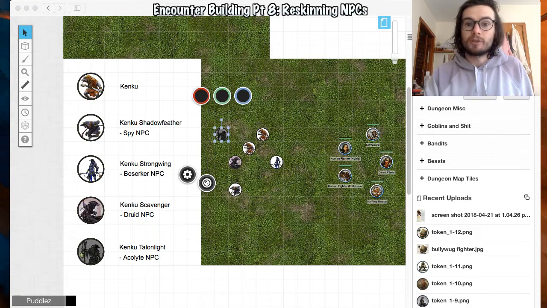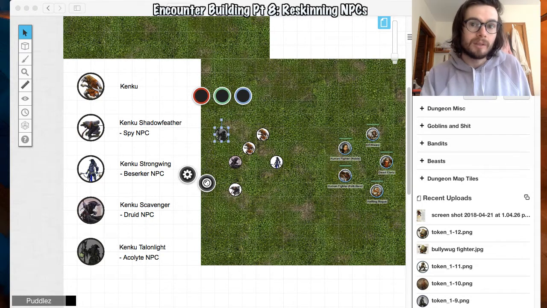And all I've done with these ones is just use the stats from the book. You can totally do that. You can use a veteran Kenku. It doesn't matter that its strength is higher than what your average Kenku is, because not every Kenku is going to be the same.